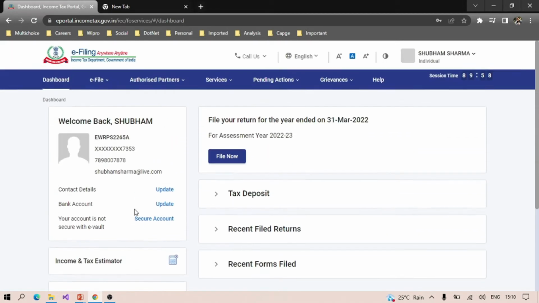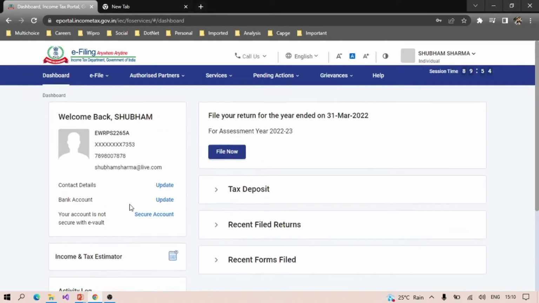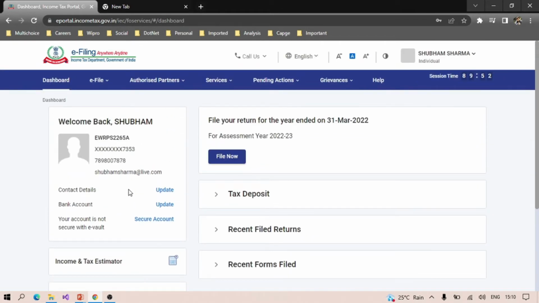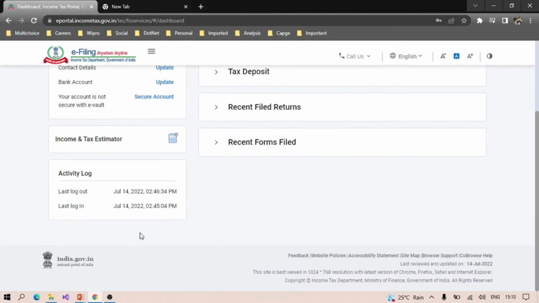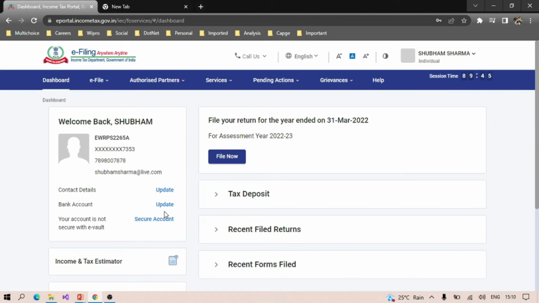Whatever details you filled, verify that they are all proper. If you want to update anything, you can update it here, but make sure everything is correct. You will get this button here, File Now, so just click it.